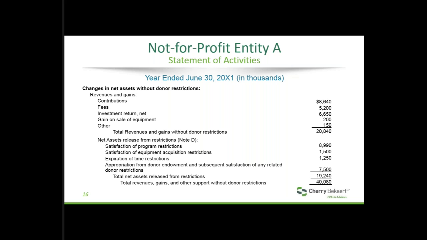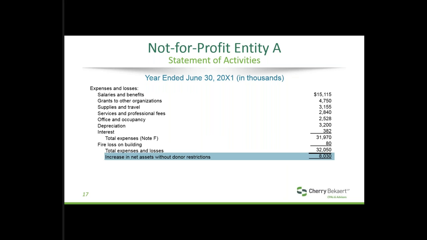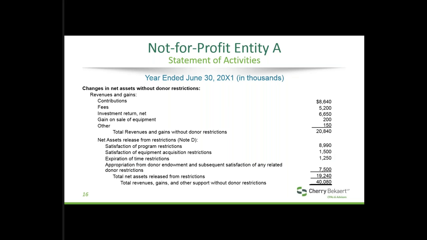And then you get down below to net assets. In this example, they're actually showing quite a bit more detail, I think, than we've seen in the past. I think this is part of some of the proposed changes they're looking at, is putting more information into those net assets released from restrictions. So this is just one example. I think a lot of the time now we just see that in the back in the disclosures. And then you get to the bottom, which has your total revenue, gains and other support without donor restrictions. That's one example of an intermediate operating measure.